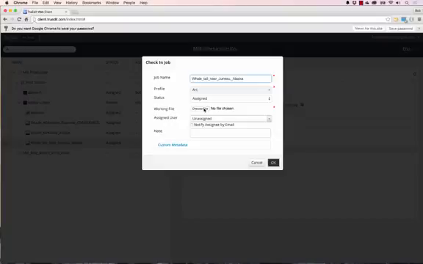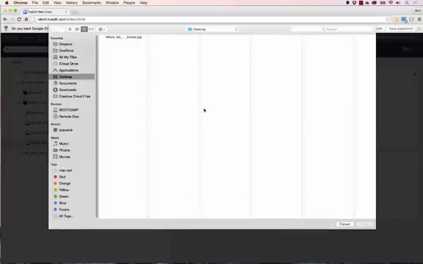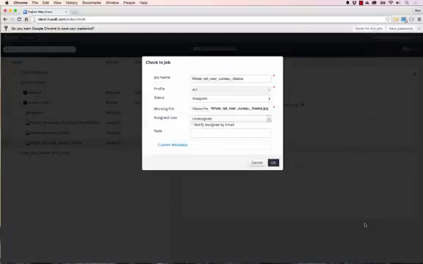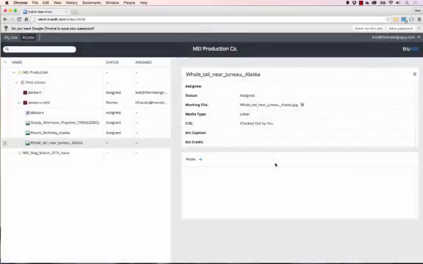So I'll just say choose file. And of course it's on my desktop, and it's pretty clean here. It's the only file here. I'm going to select it. And for this I get an open button, and we'll click that. And I'll say OK. That file will be uploaded back to the TrueEdit servers and will be available for anyone else to work on. And that link will update when the file is opened in InDesign.